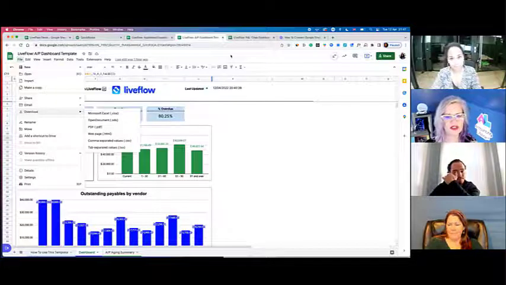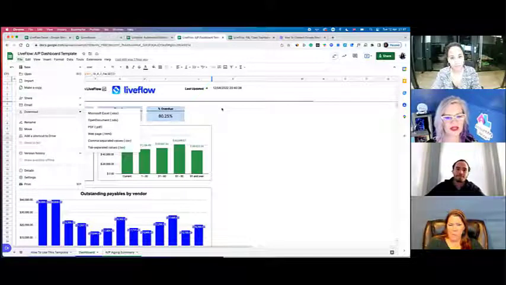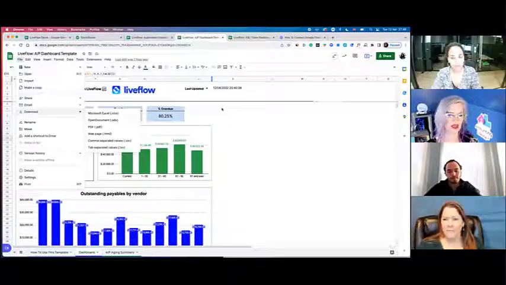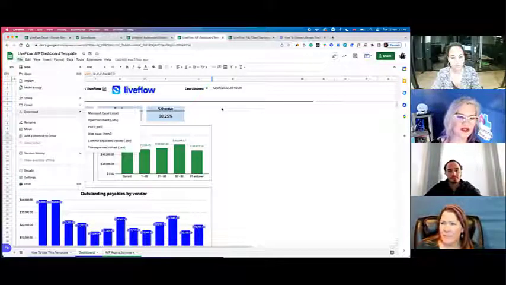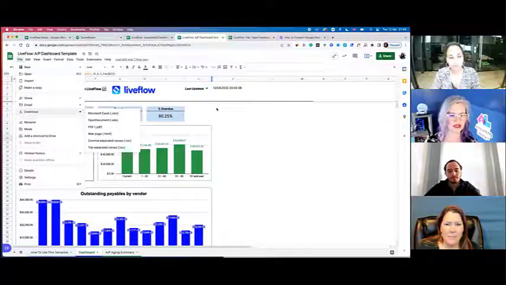Question. And so Catherine's asking, would that client need to have access to Google Sheets? And the answer is no. So as long as they have access to this link, then they wouldn't need to have a Google Sheets account, because it's essentially tied to your Gmail account. Yeah, absolutely.